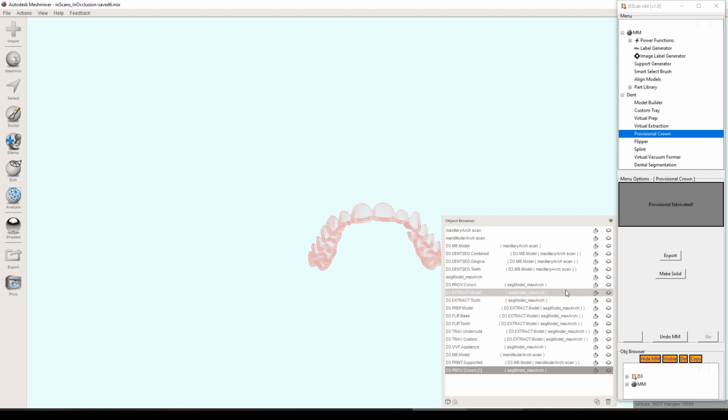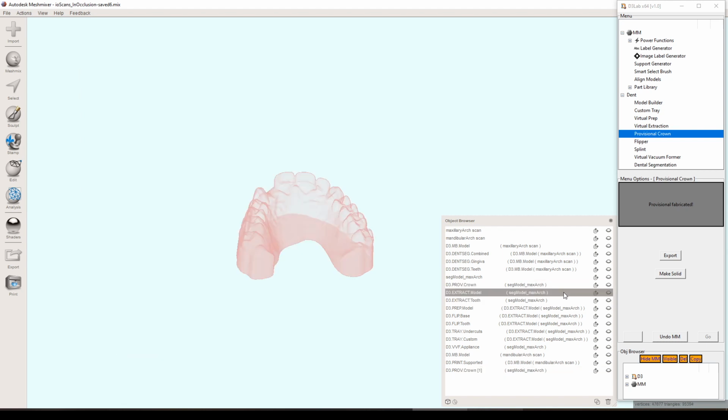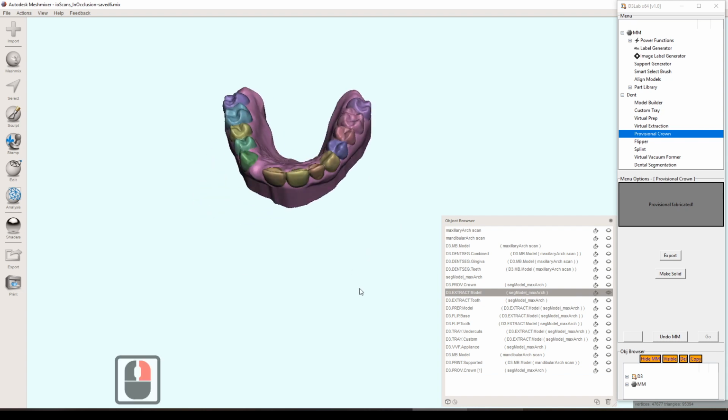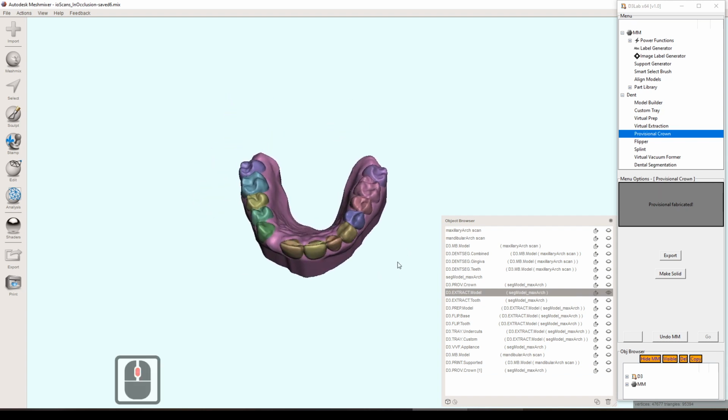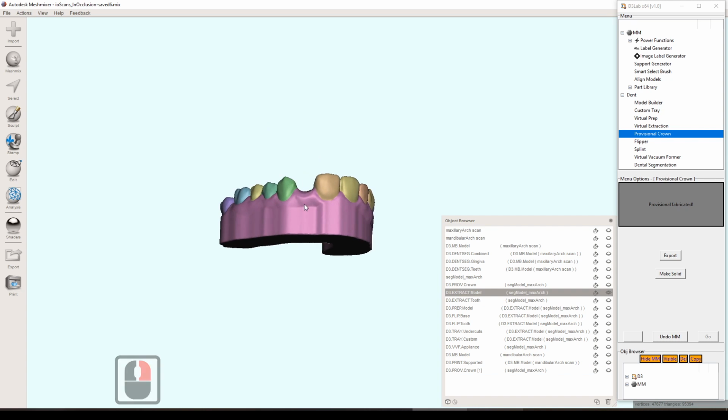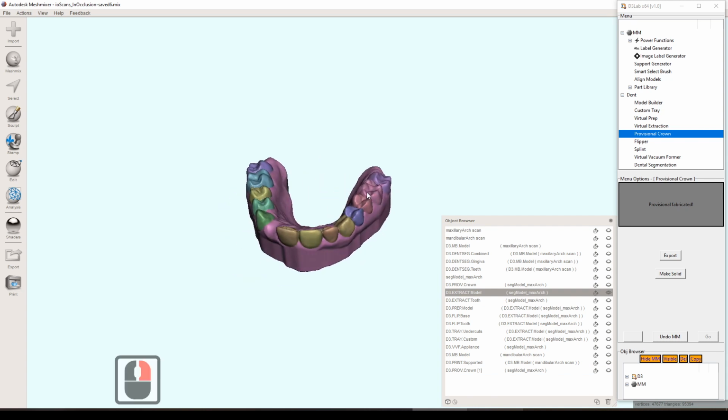Let's see, what else did I do here? You can do virtual extractions. I don't think that was possible in the last version of D3 Mesh. So I took that same model and I extracted it too. I'll show you that too because that's really easy. We'll go virtual extraction.